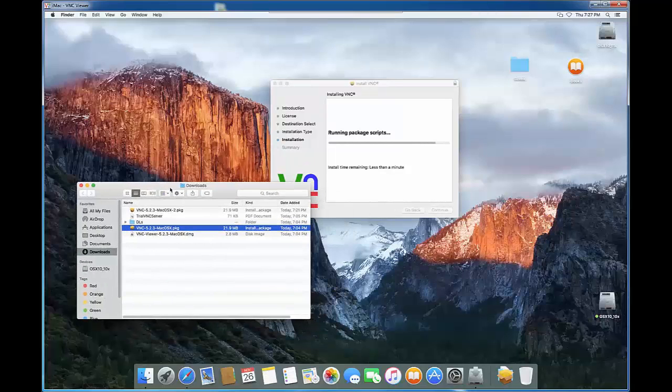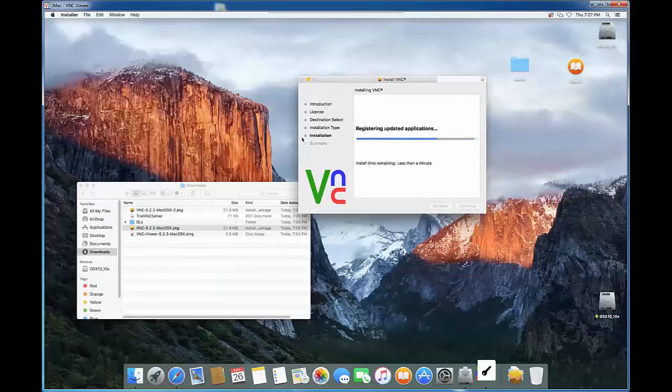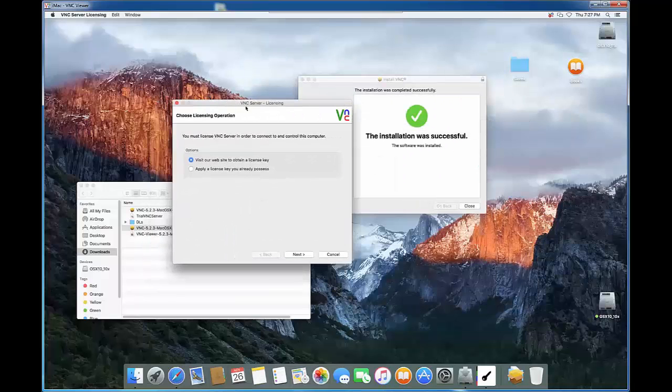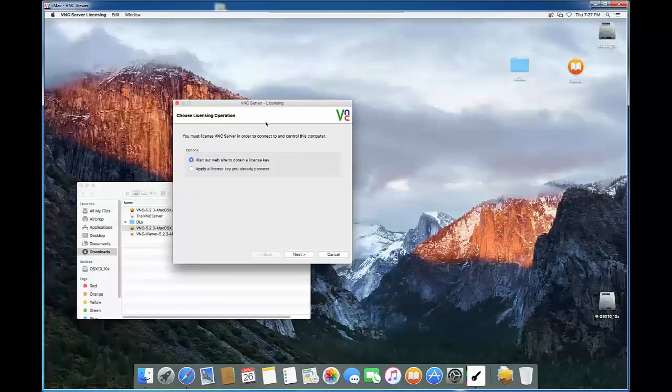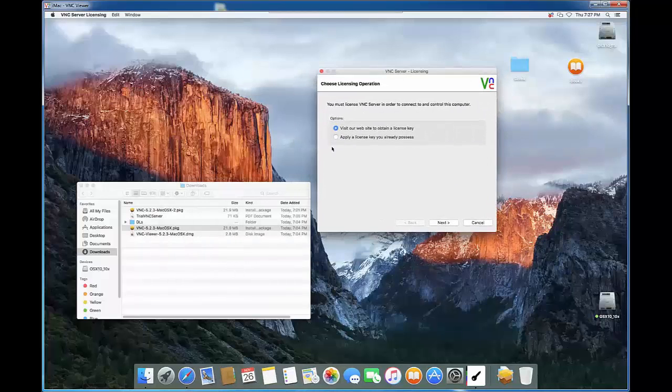I do this because I'm going to open the license. So it's done now. Right here, see, there's a link here. If you haven't done the license trial, click on the license trial part that we did earlier, and then you're going to be given a chance to go back to a website. In this case, you already got the license here, and you're going to click the option below that says you already applied for a license, which is a trial version. So I'm going to click on that, and then we click on next.